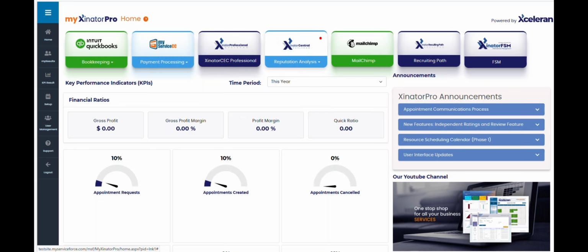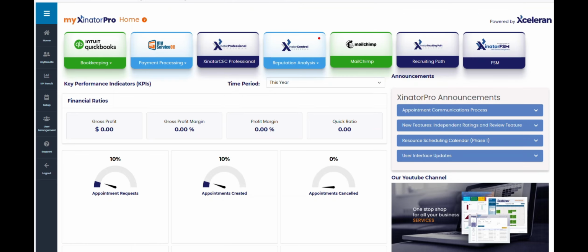Your reputation analysis section for controlling your ratings and reviews on your social media sites. We also have an integration with MailChimp for SMS and email marketing, and your recruiting path software for recruiting, and then last but not least, your field service management module.